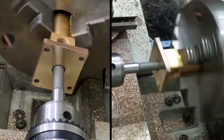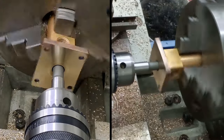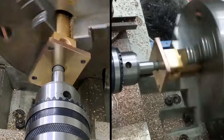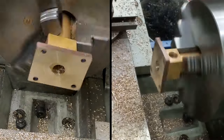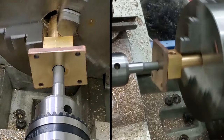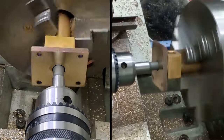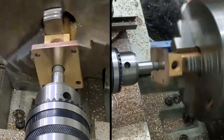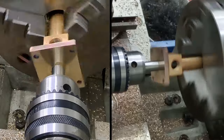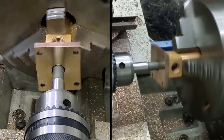That's as deep as we got last time. Clean it. And in we go again. Move the tailstock back to give me the most possible travel. I think we got to about there, didn't we, last time? Right, lock it down. Yep, there we go. Now, will that bit go in the hole? No, it won't. Doesn't matter. We've got some more turning to do anyway.